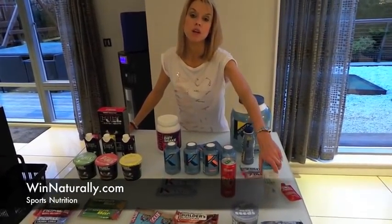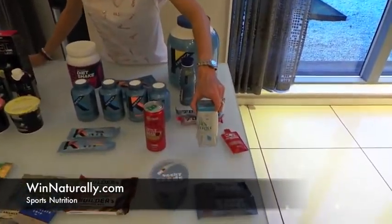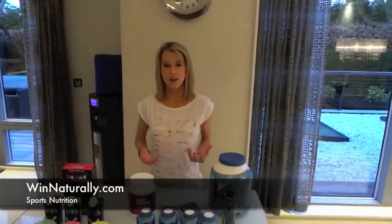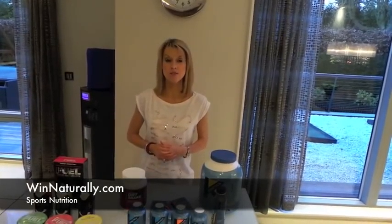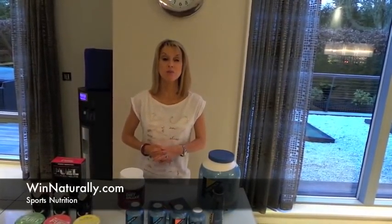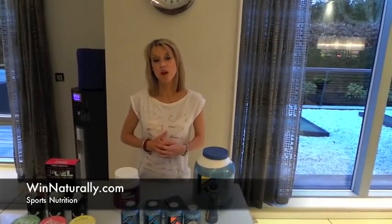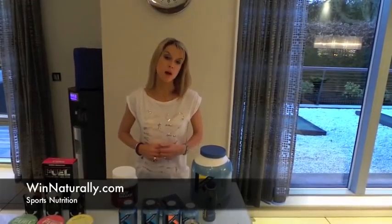Coconut water. Now, coconuts are so nutritious, and coconut water is probably the most natural recovery drink you could ever get. So all your electrolytes, probably much more effective than any kind of recovery drink you could get on the market, and completely natural, tastes great. So we do the Jack's coconut waters in plain flavours, and we also do Vita Coco coconut waters in lots of different flavours if you don't like the plain coconut water on its own, but a really effective, nutritious, hydrating product.